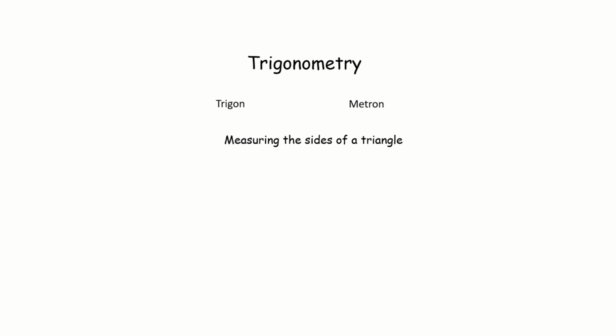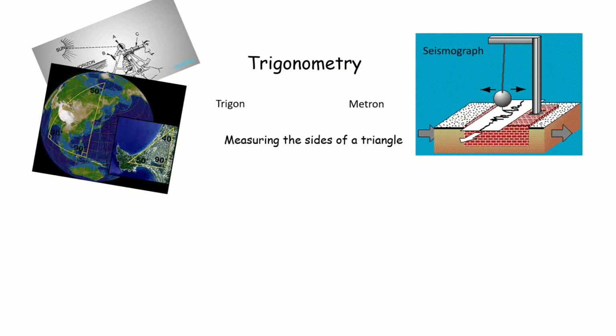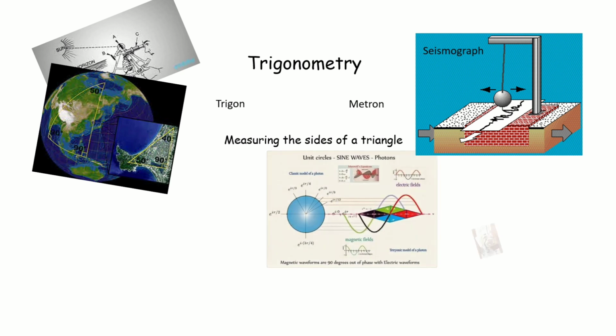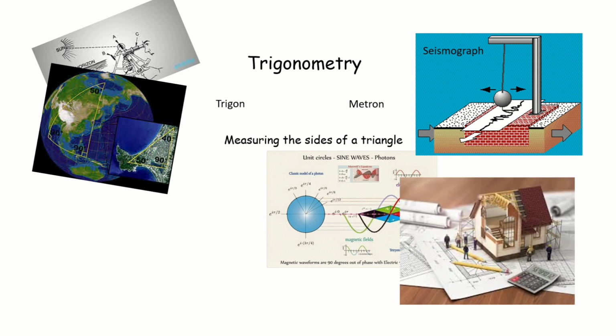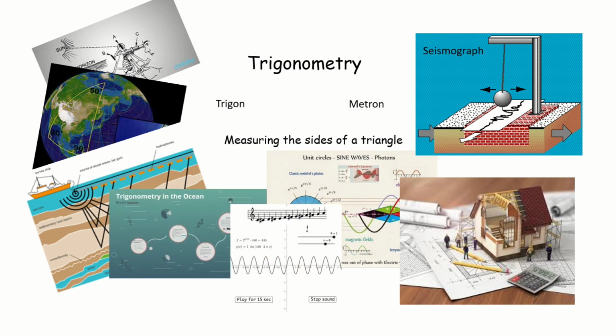It was studied by sea captains for navigation, by surveyors to map out new lands, by engineers and others. Currently, trigonometry is used in many areas such as the science of seismology, which is the study of earthquakes and seismic waves, designing electric circuits, describing the state of an atom, architecture, predicting the heights of tides in the ocean, analyzing a musical tone, and many other areas.